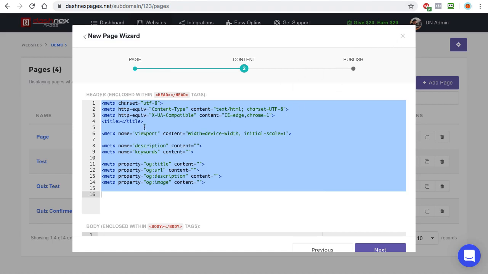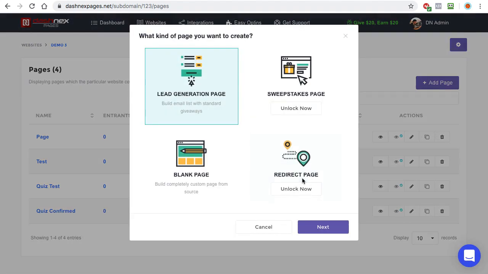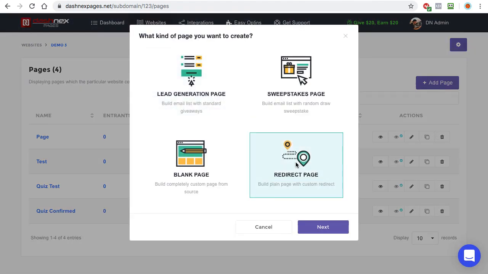They can just buy a template, update the text, and then just copy and paste it and have a beautiful website right there, right? And finally, we have the redirect page. And redirect is something that's really necessary, and most platforms don't really support it, which is, if you buy a domain name and you have an affiliate link, you want to really have that affiliate link cloaked with your own domain, right? So, for that, we have the redirect page.